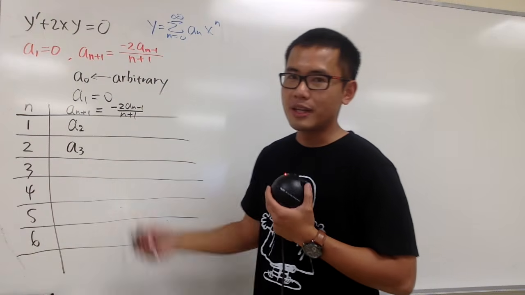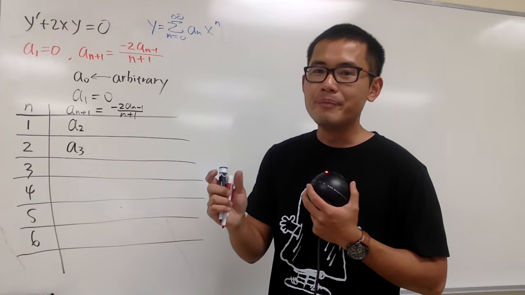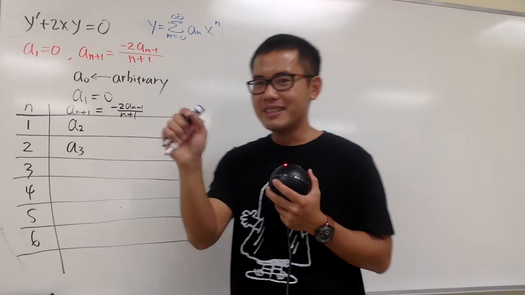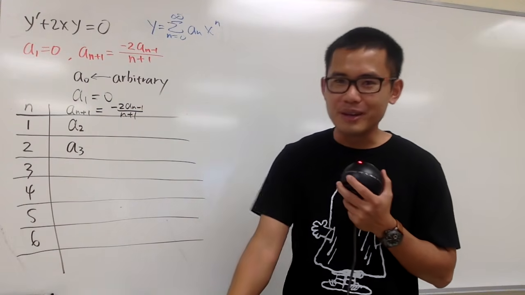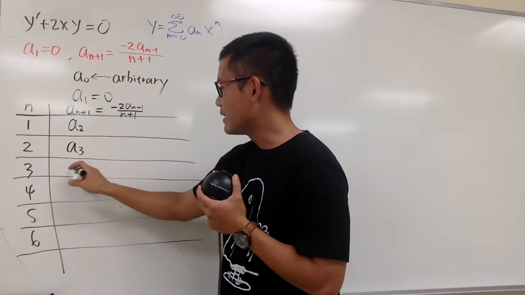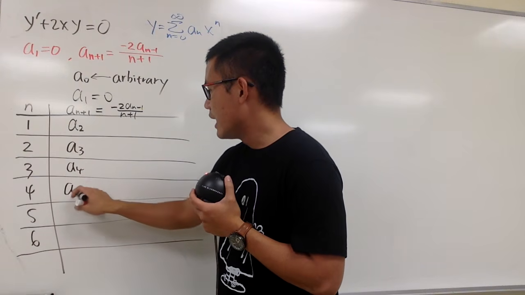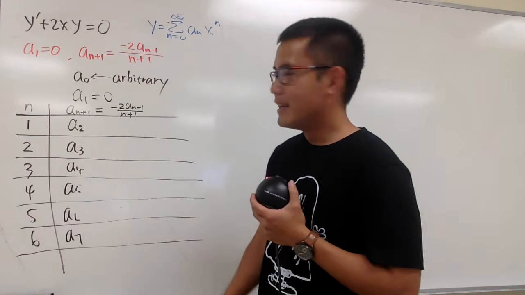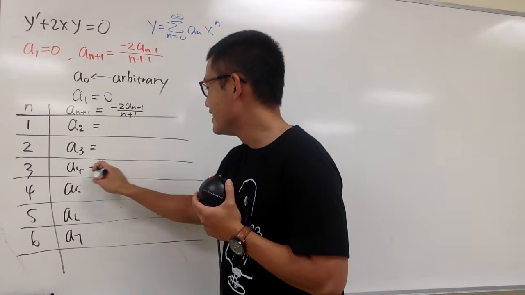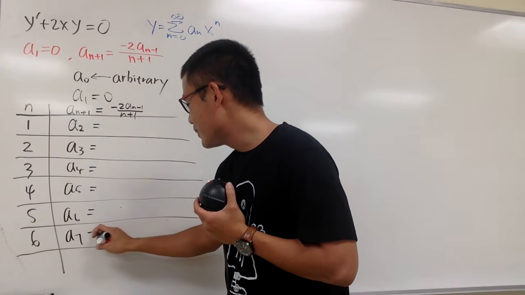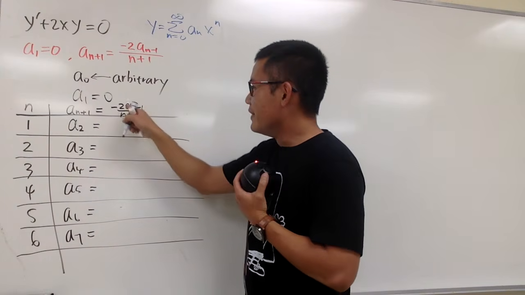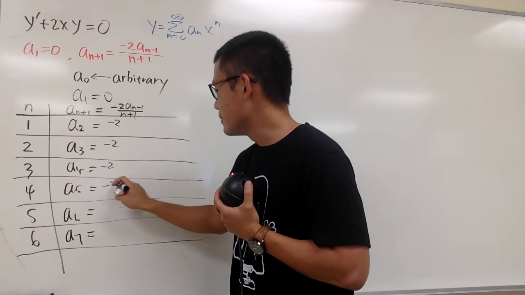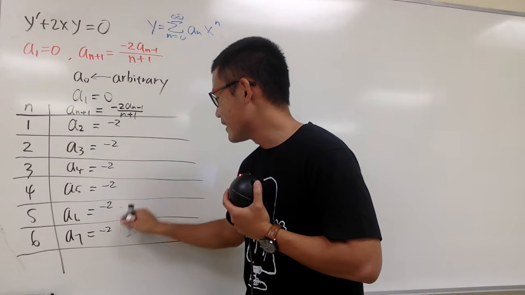The tip to do this kind of table is to focus on one item and then just do them vertically, just like how you use Excel, right? Just click on the little corner and drag it down below. So you know the pattern. This right here is going to be a4, a5, a6, a7, right? And then equal sign, equal sign, equal sign, equal sign, equal sign, equal sign. Negative 2, right? It's just a constant multiple, so everybody will have that negative 2. So let me just put down the negative 2, right?